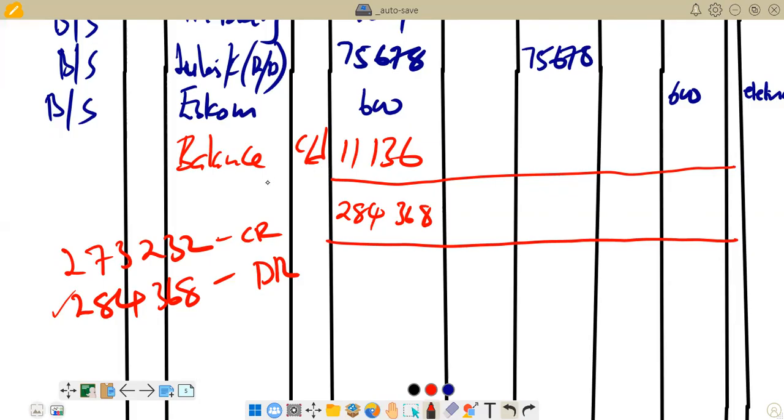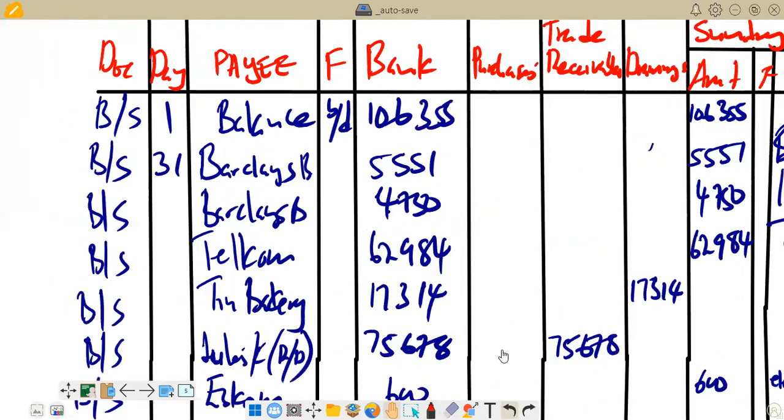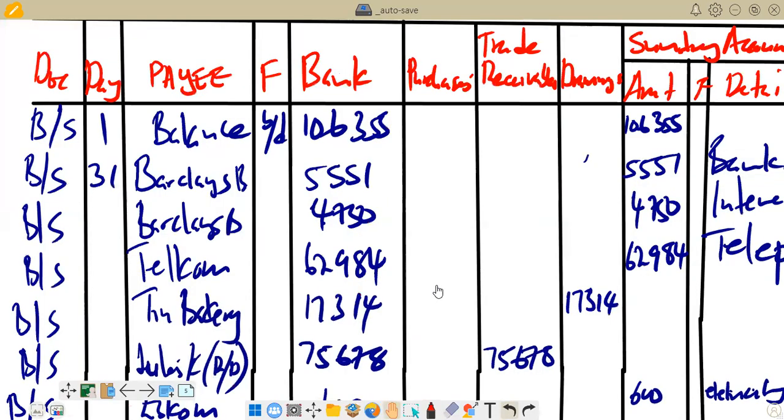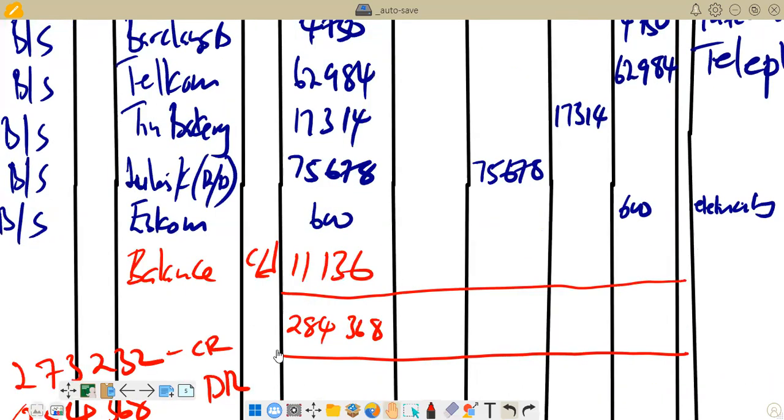11,136. And then we can now try to complete the other sections that we have there. You see that in the bigger column, we don't have anything, so we're not going to put anything. But we have something in the trade receivables column here, 75,678. So we're going to put it as a total there. Then in that column, we also have one figure, 17,340. So it's going to be our total. Then if you add the last column, you are supposed to get 191,376.